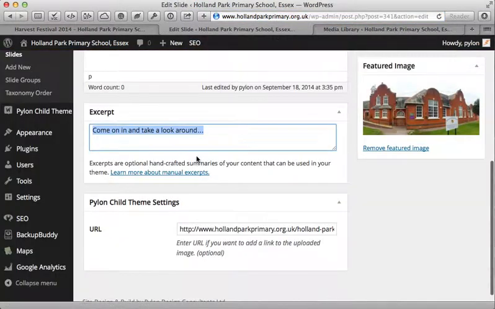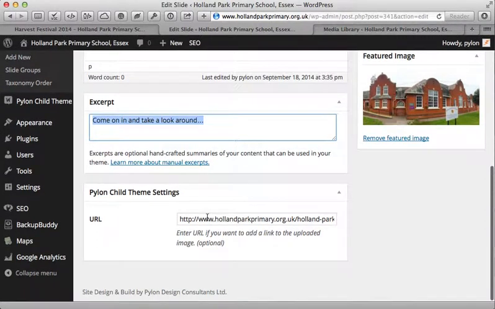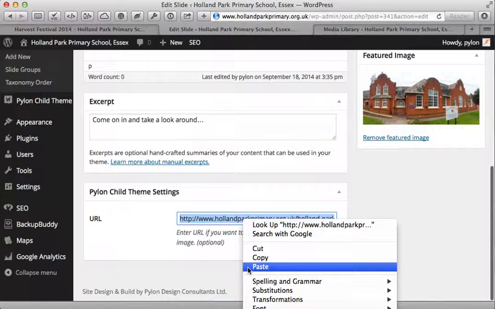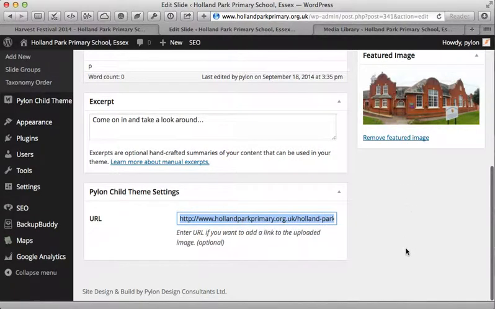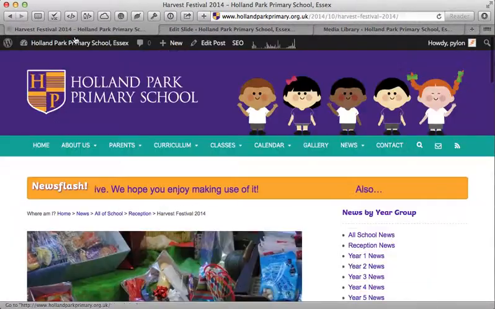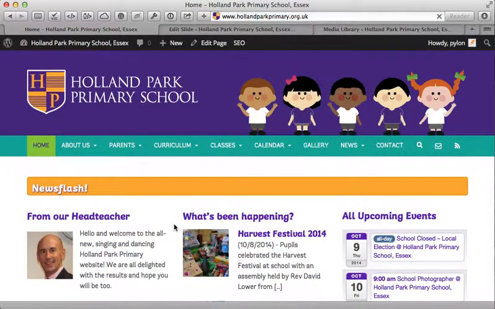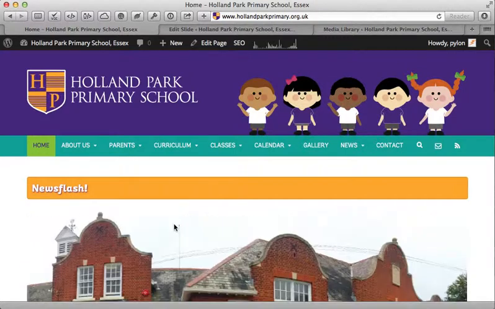And then you would paste the URL in here. I won't do it at the moment because we want it to stay pointing where it is. But that's where you'd put the link so that when someone clicks on this image on the home slider, it will take you to that page.